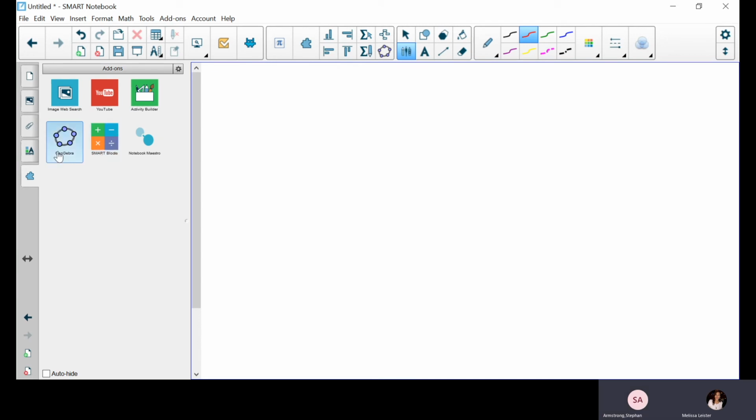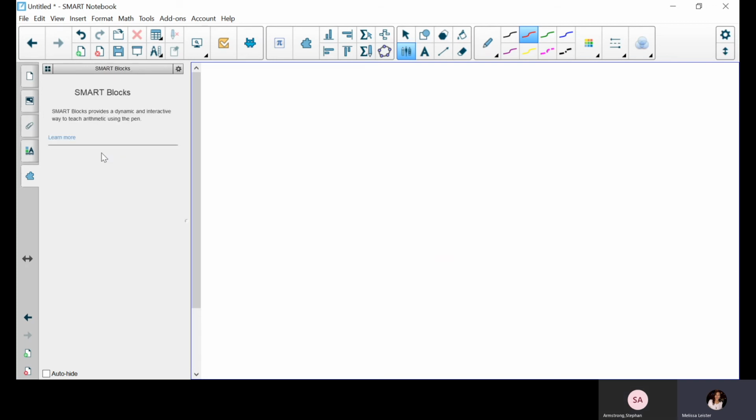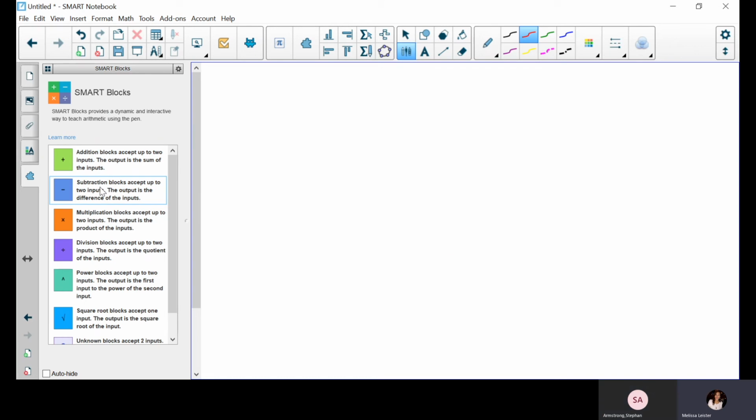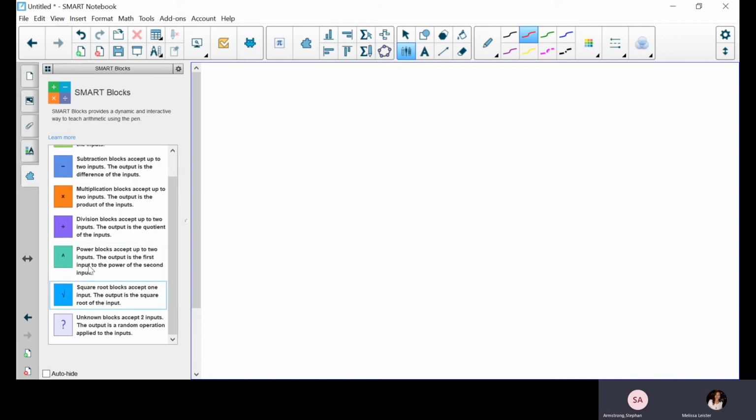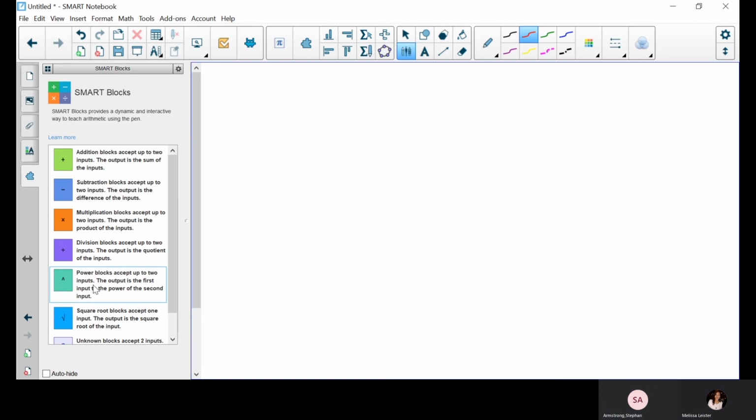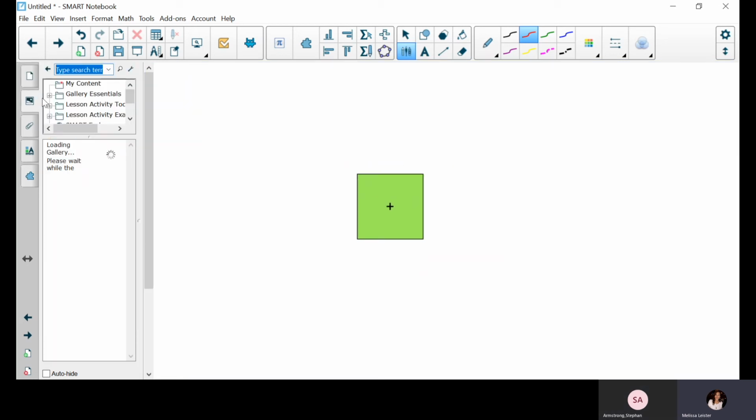And then the two other add-ons that are very mathy, you could say, are these smart blocks. Smart blocks might still apply in middle school. I would say, yeah, some of them, depending on the type of operation that you're looking for, but you can see you've got these different blocks that have different operations. So for example, one thing I like to do is, okay, we're going to talk about addition. And I'm going to do some addition with some pictures. So up here, there's a gallery that you can search for different pictures.